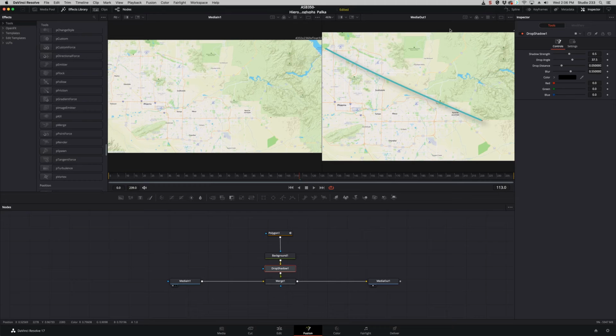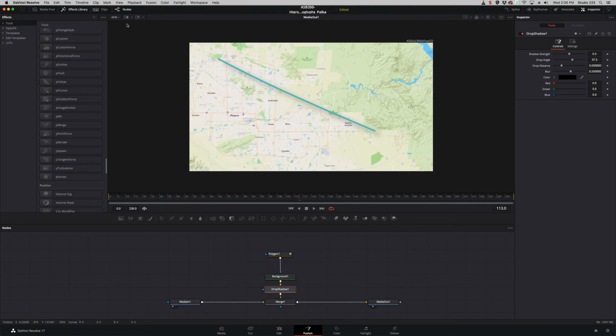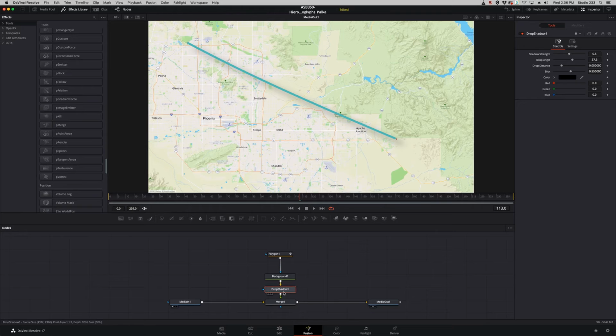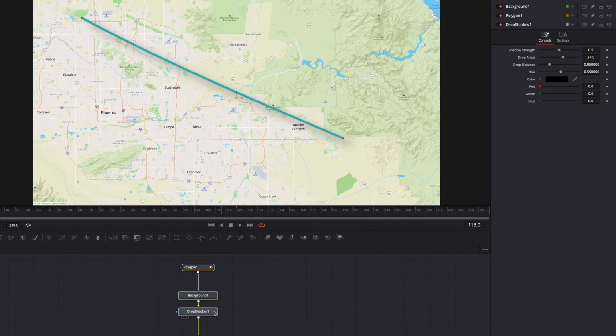I'm going to actually go to a single window. We don't really need both viewers right now for the moment, so I'm just going to go to the single one to give us a little bit more space to look at. And I'll say fit here, so that fills the frame. So back on the inspector, if I have the drop shadow picked, let's just pull this out just so it'll look fun.